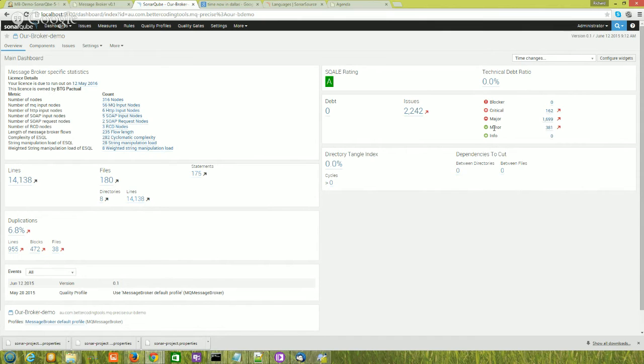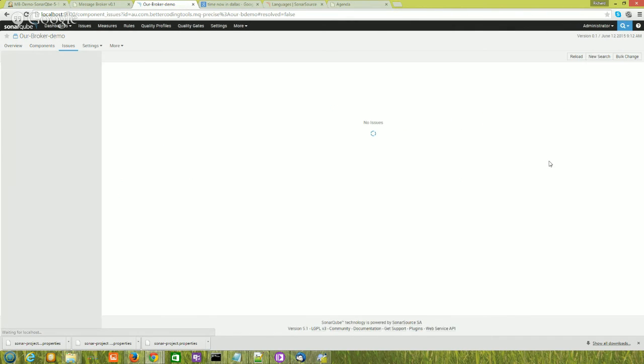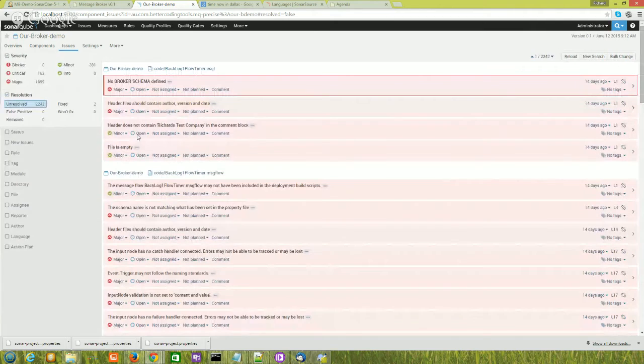Develop your own baseline of ones that exist and you're not going to fix, which you can do by selecting an issue and marking them as not going to fix, or tagging it to say being fixed, or integrating with, I believe there's a potential to integrate this with other products such as Jira or TFS, so that you can create Jira tickets and TFS tickets off the back of this analysis to get developers to go and fix things, which allows you a quality loop. So that's the analysis and code quality component.